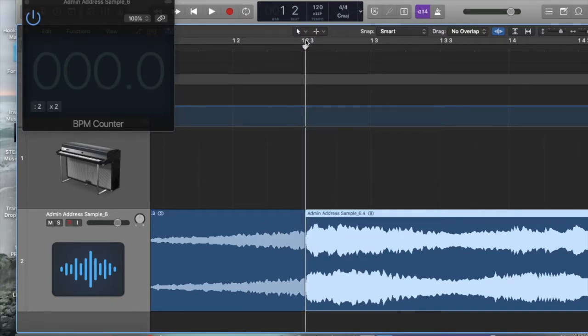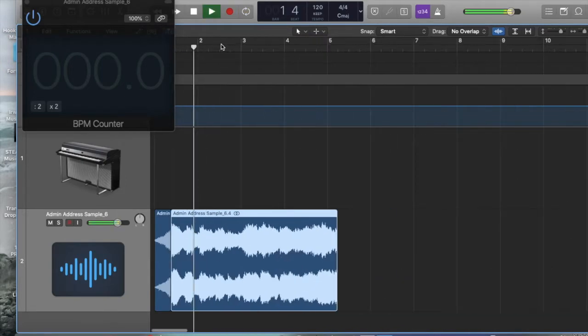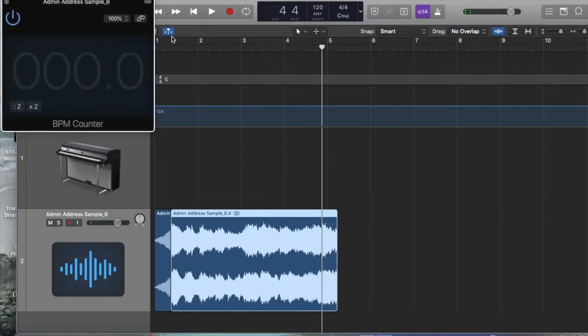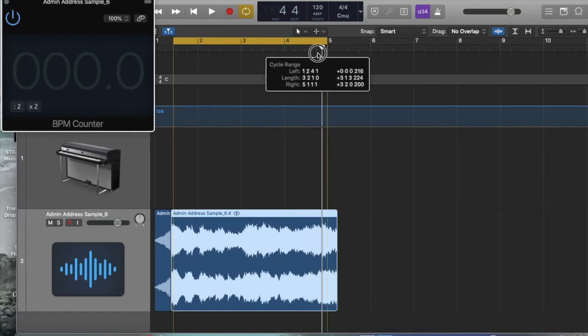So if we started that as our loop spot, we can actually go through with a cycle. 5, 6, 7, and 1. Right there. We can take that and loop that to that point right there. Let's see how that works.